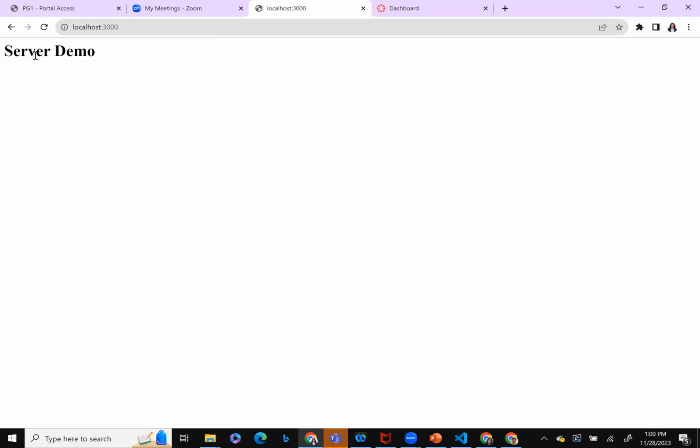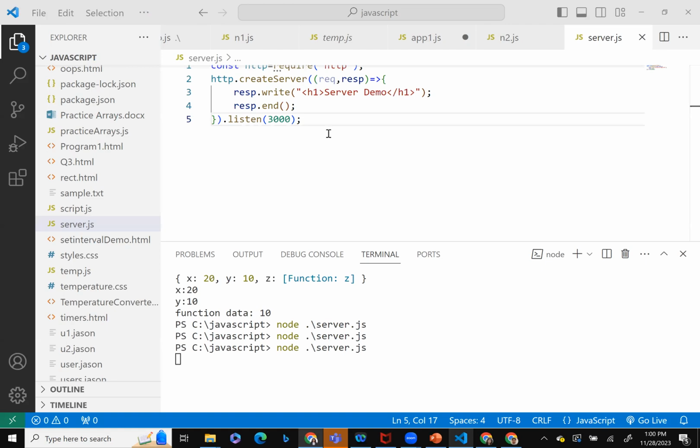And see, it is working on another port. It was not initially working on 4500, but it is working on this port. So I would suggest the same thing: if it does not work on a port that you have specified here, try changing the port to 3000 or 2000, and it will work.